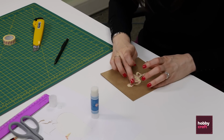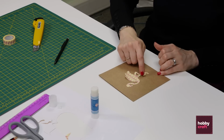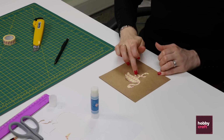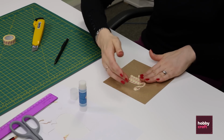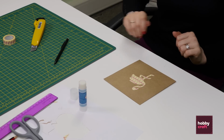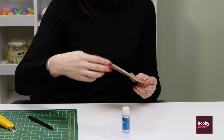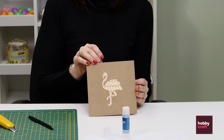And again, just before you absolutely press it down, just check that you're happy that it's in the centre of the card. And then make sure you press it down firmly in place, make sure every bit of it is stuck. And then you're finished. And you have a finished flamingo washi tape card.